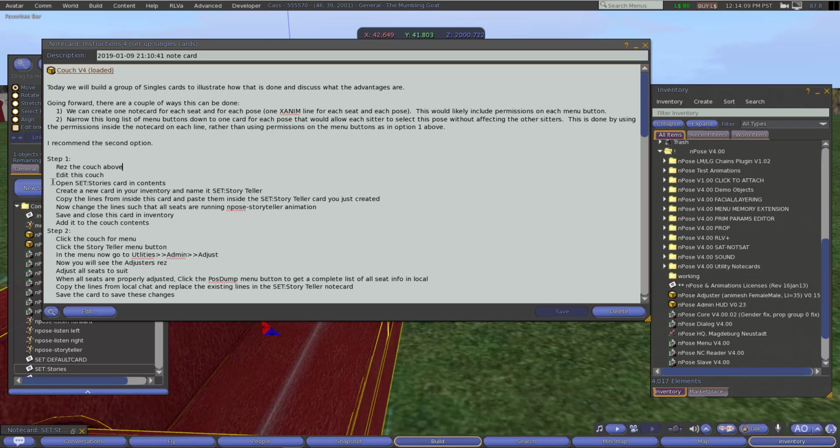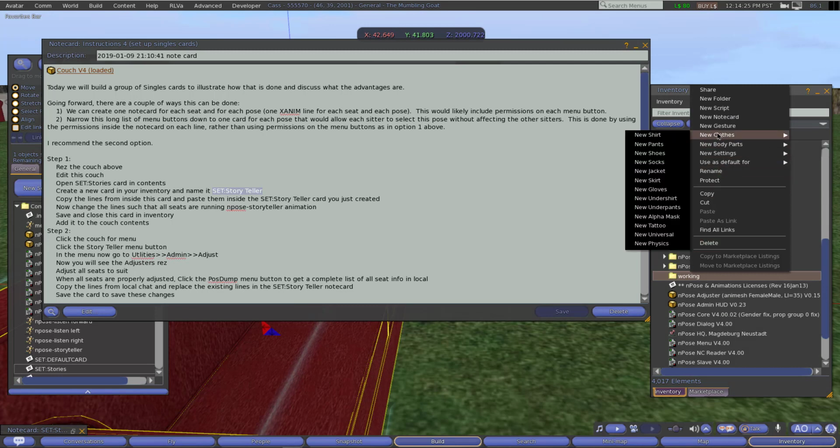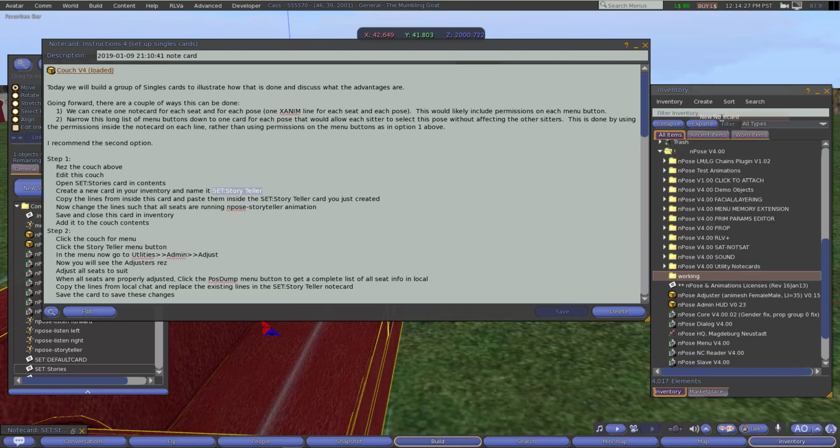So let me minimize that for a moment and go down here. It says create a new card in your inventory and name it set storyteller. So let me copy that name. Down here in our working folder, we will add a new note card.